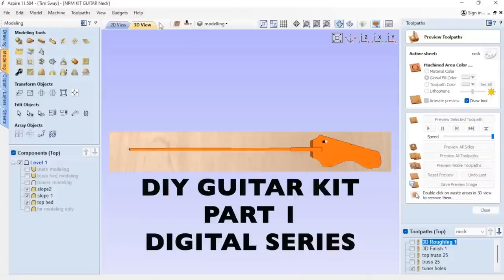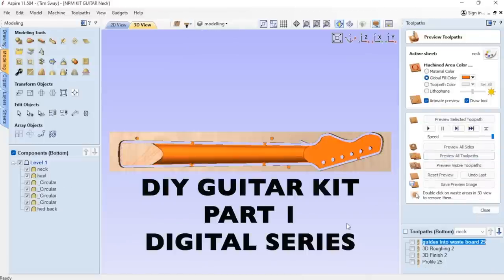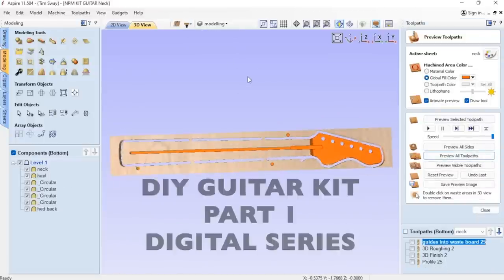For years, I've had people ask me if I would share or sell any of my CNC files for my guitar designs, and I've always said no, until now. First, I'll tell you why I've always said no.